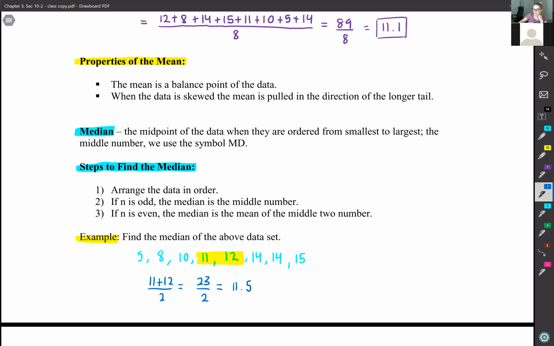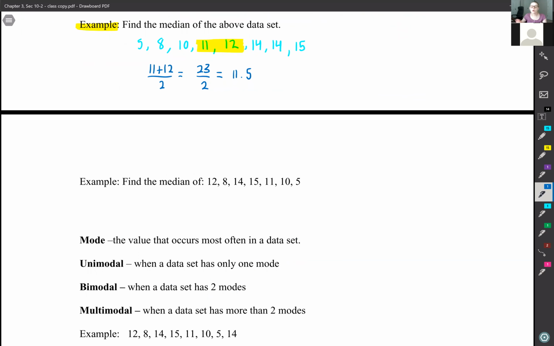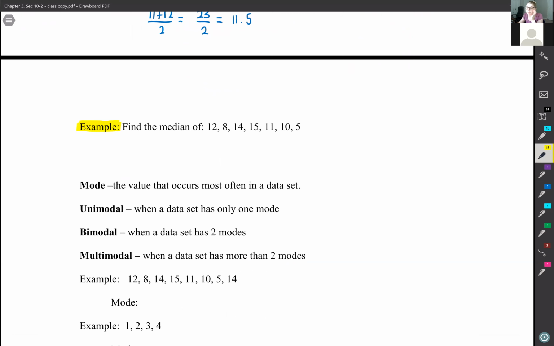Okay, my next example here is going to be with an odd number of data points. So I'm going to let you all try this one on your own right now. So go ahead and do this next example here and find the median of these data points. When you finish it, send me a private chat with your answer. So send me just a chat in Zoom, just to me, not to everyone, with the answer that you get. That way I can see how everyone's doing on it. And then when I feel like everyone's done, we'll talk about it for a second.